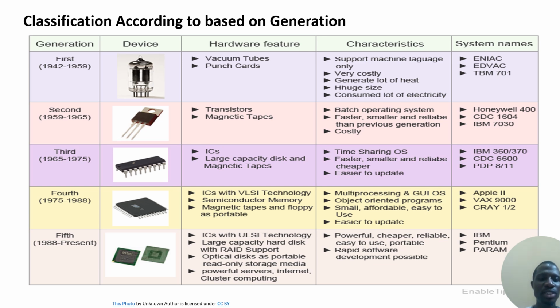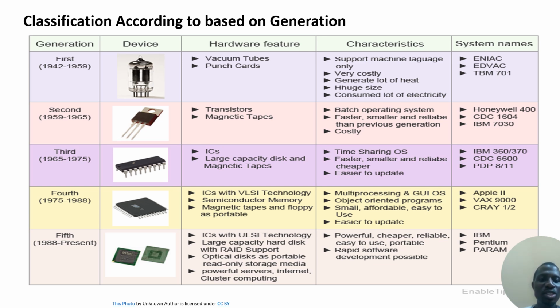Next is the fourth generation, which actually uses large scale integration or very large scale integration, and millions of transistors can be integrated together, and computers in this era are actually smaller, so the miniaturization has also been enhanced, making computers smaller. They are now equipped with a graphical user interface, making it more flexible to use. They are smaller and affordable to buy, and easier to update. A good example is your Apple II, Cray 1 and 2, which are actually supercomputers anyway.